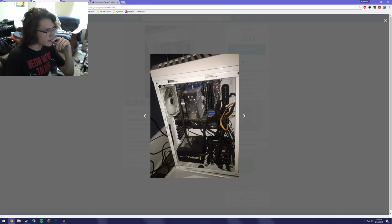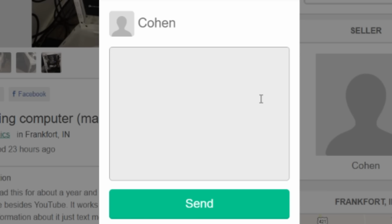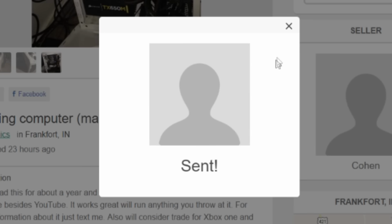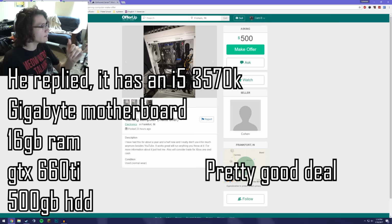Whoa, that's weird. This fan is like backwards. He has like a weird thing going on here, like a push-pull. It's like trying to pull it this way, and I'm trying to pull it this way. Huh. It should be going one direction, but whatever. That's actually a nice board too. It has like a power button built onto it. Okay. Can I get the specs, my boy? All right, and we'll see if he replies. That's not a terrible deal.